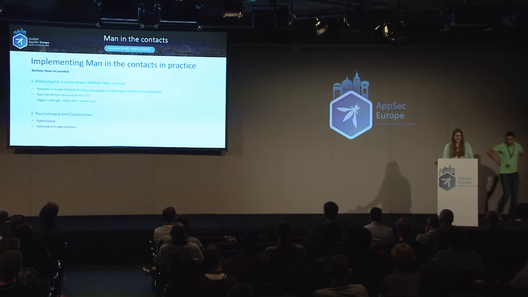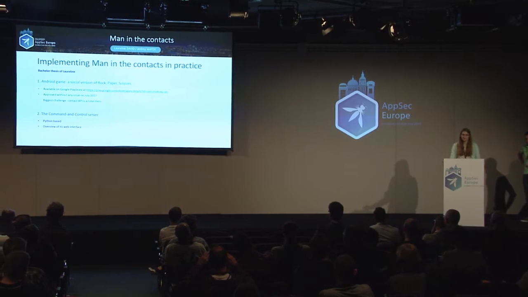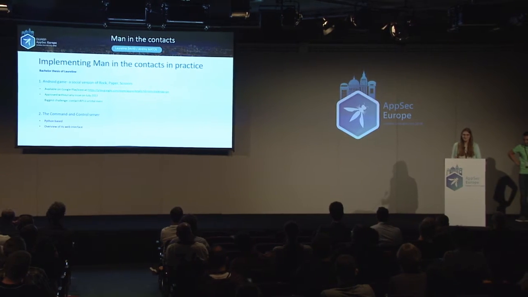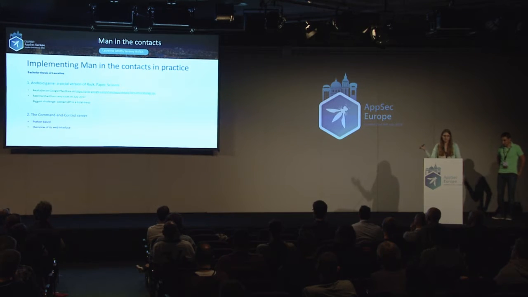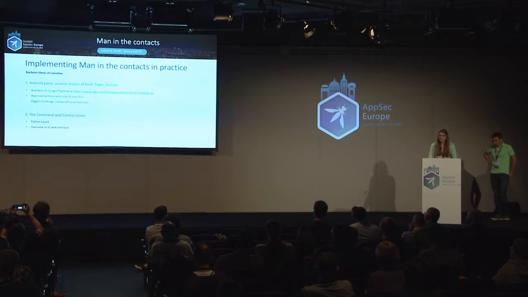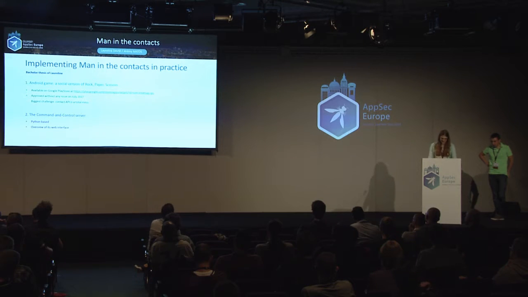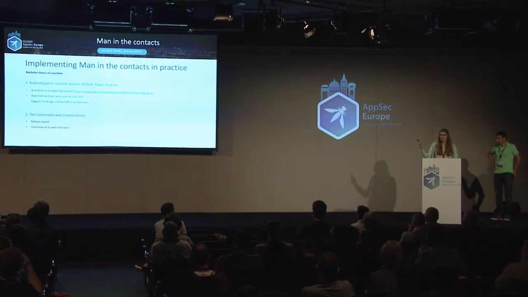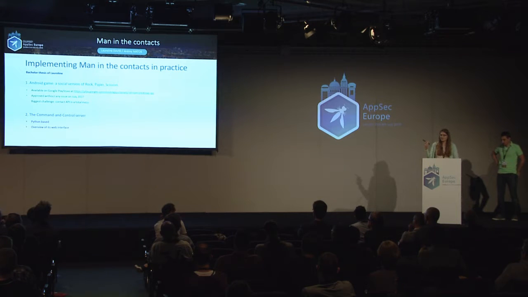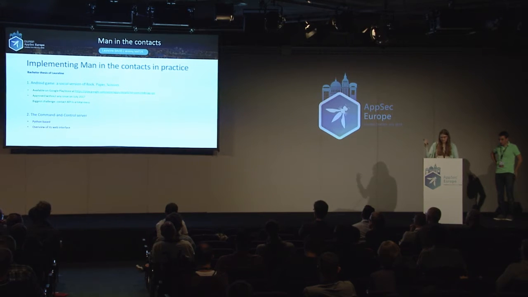So she implemented the man-in-the-contacts attack and released it in the wild — you can download it. It's a proof of concept. It's not pretty, but it works. It was approved on the Google Play Store in July 2017, and it's still there — it got through Google's antivirus and filters. The only problem was the contacts API documentation is a nightmare and sometimes not up to date. Behind it there's a command and control server that handles both the Rock Paper Scissors game and the man-in-the-contact aspect — basically married together because they use the same infrastructure.